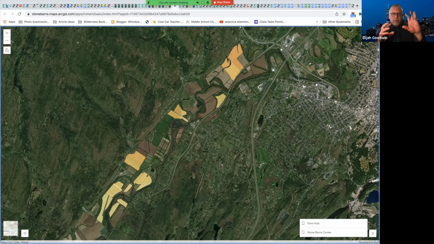Once I fix all those field naming convention mismatches, what I'd like to do next is take that data and do a calculation of carbon stock change, because I now have 2 years of data. I've already done this for Stone Barns, and so we can map out the carbon stock change between one year and the next for each farm. I'll start that with Farm Hub since I have good data to do that. You can see it's going to be really useful.